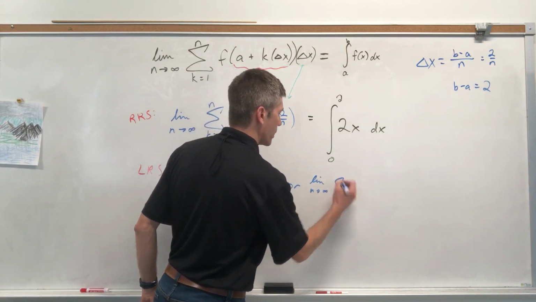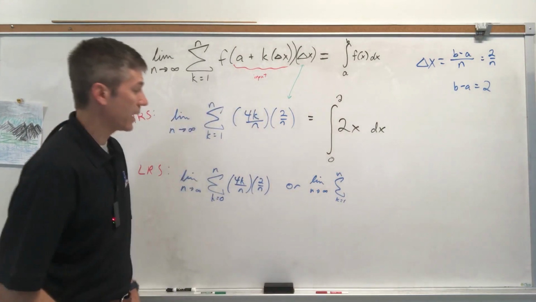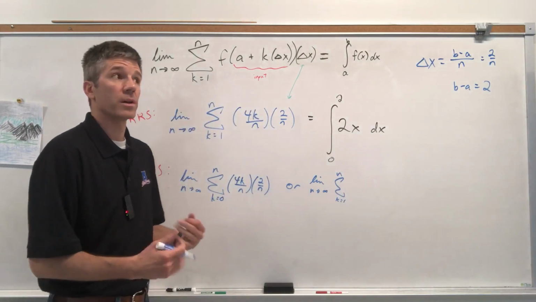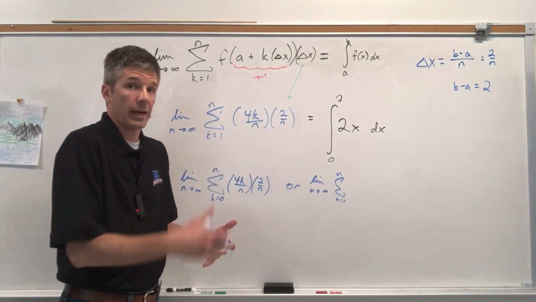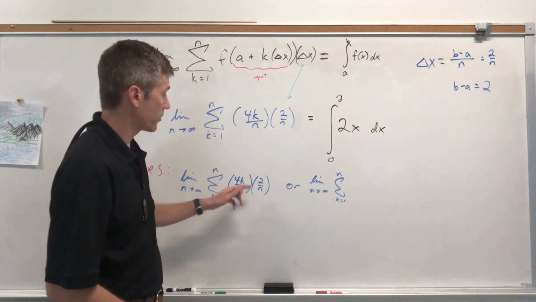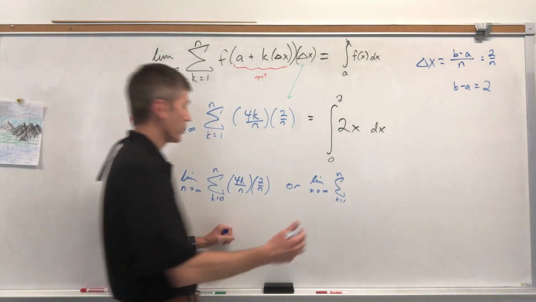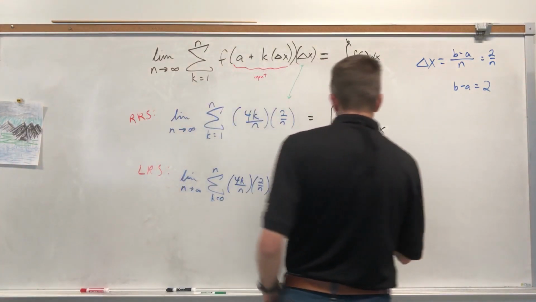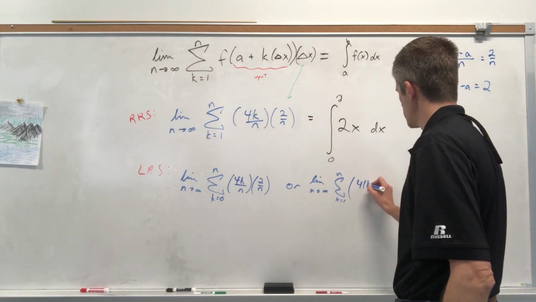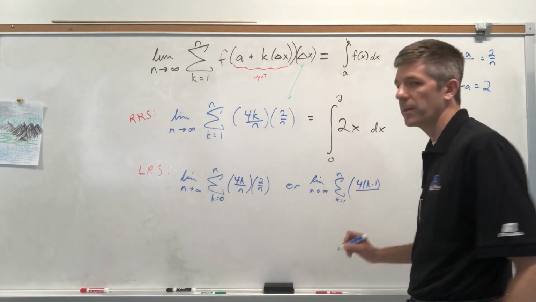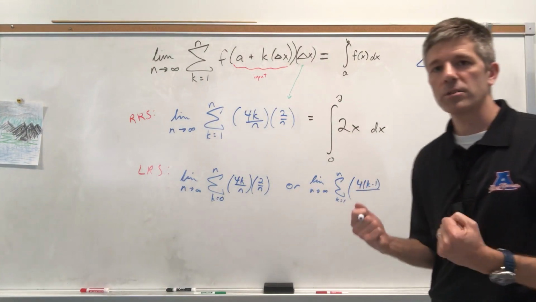Okay, let's start at 1, we'll go to n. And we're going to do the same thing, but I really do want to start counting my rectangles at 0. So instead of k, I'm going to put k minus 1, which resets it back 1. We've done this a couple times before. I just want you to be aware of that, because I have seen some multiple choice questions that'll say, which of the following is a left Riemann sum? And when I looked at it, I was like, whoa, I always taught this with a right Riemann sum.